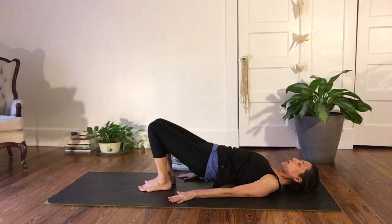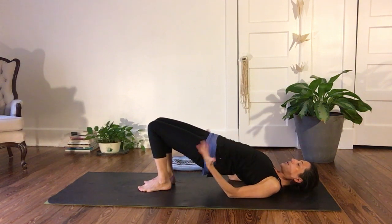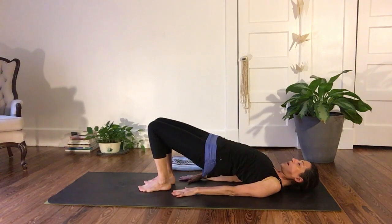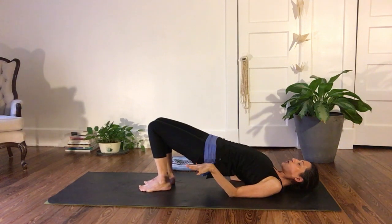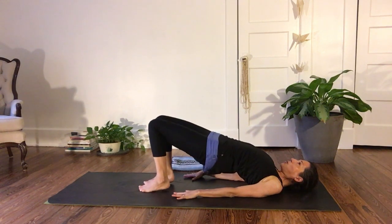And then lift up your hips wherever it feels good for you to lift those hips. Again, press evenly onto all corners of your feet. Lift up the toes, stretch them, move them apart, and then plug them back down onto the mat. Then we'll lift the heels, and then heels are moving down onto the mat.